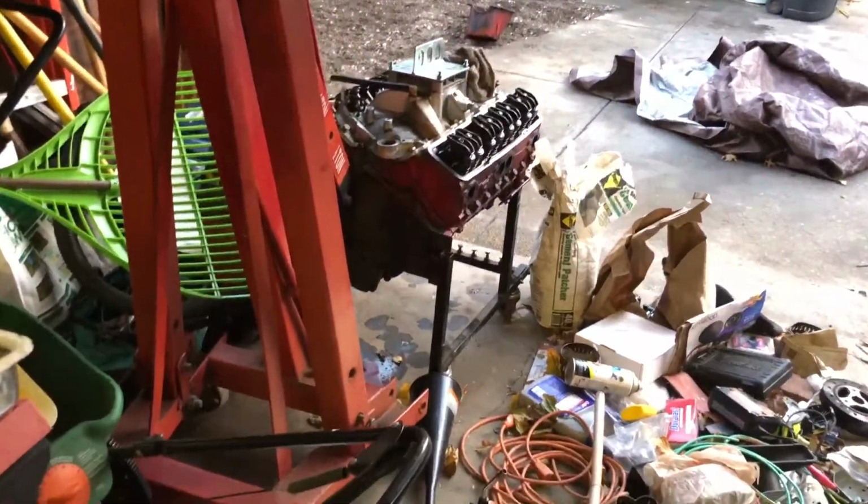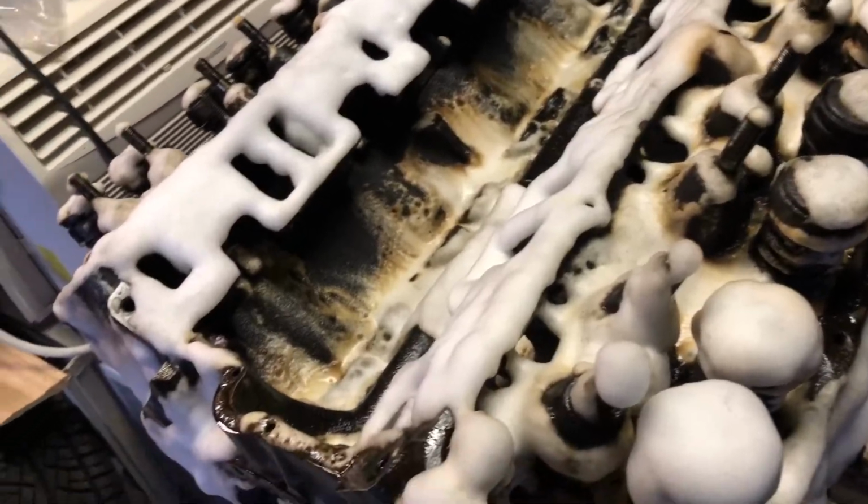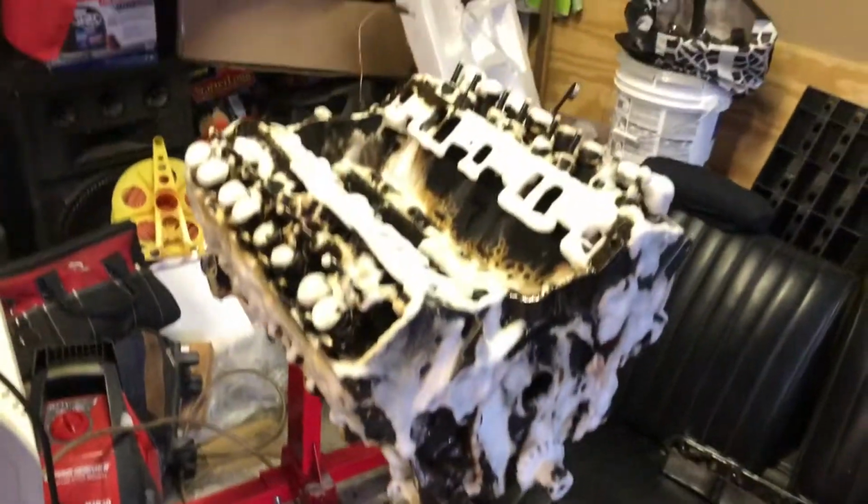And I also have to check that camshaft to see if it's worn. But yeah, so this is the old camshaft in the 305. It is worn out as well. So basically it looks like the oil was not changed in this motor for a very long time. Not talking about the 9 years it sat, talking about the time when it was being operated. From the looks of the camshaft, it was not running right. So we'll get it straight. So yeah, that's the spiel.